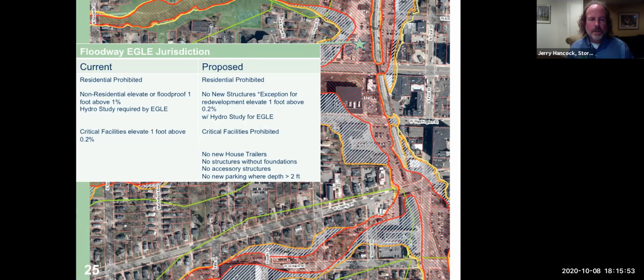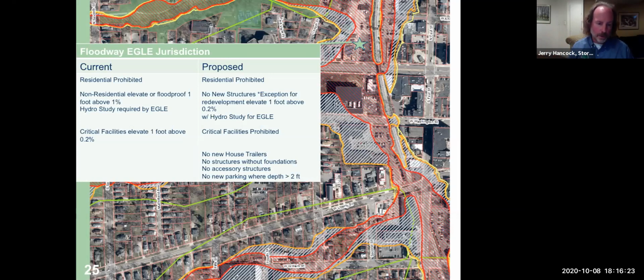Okay. So this slide just compares the current regulations to the proposed regulations in the areas where the state has jurisdiction. You can see currently residential is prohibited, and that would remain the same. For non-residential, we would be requiring that you go 1 foot higher to elevate above the 0.2%.